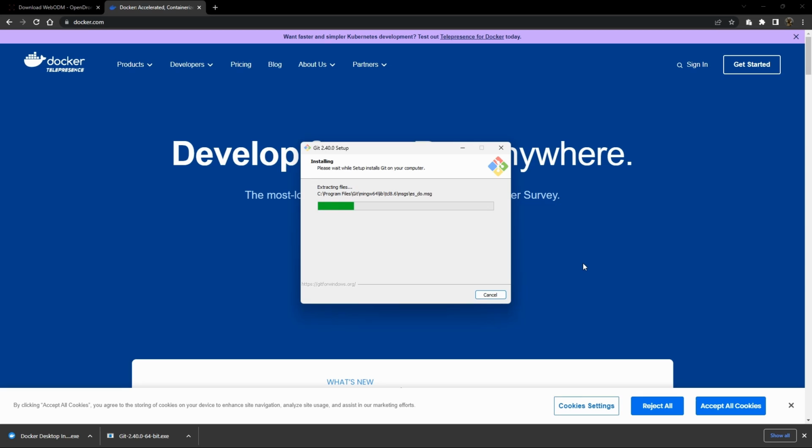And depending on your processor and mostly your hard drive, whether or not you're running on a solid state drive, will depend on how quickly this process can happen. I'm probably going to go ahead and pause the video here while I do the rest of this install of Git.